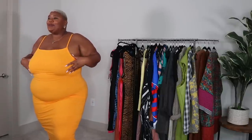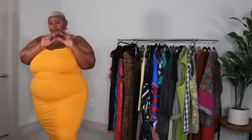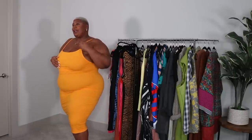This dress right here, while it's a little more simple, there are a couple key factors as to why I love this piece. Now, when I first got it, I was like, okay, cute little everyday dress, throw it on and go. Y'all know that's my style. I love a dress, but I love the neckline once again. I'm really into straight necklines when they are lower. I feel like this is giving side boob energy, even though I don't really give side boob energy, but I'm gonna take it. I like showing a little skin.